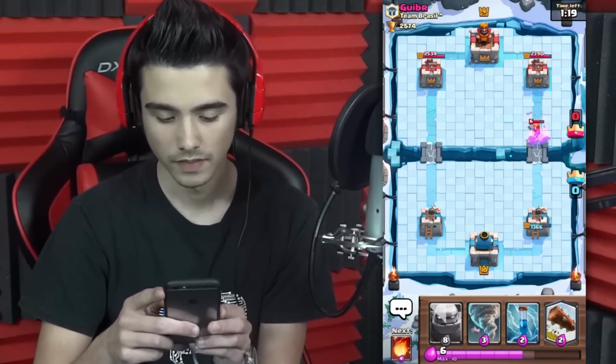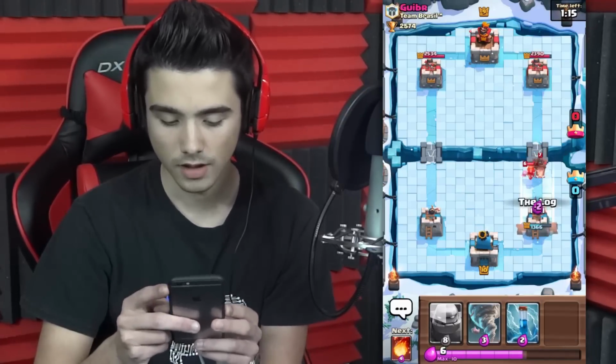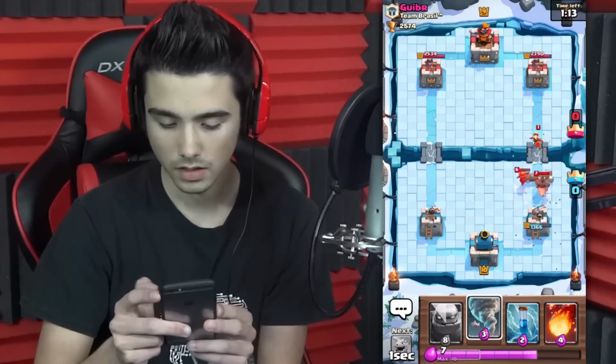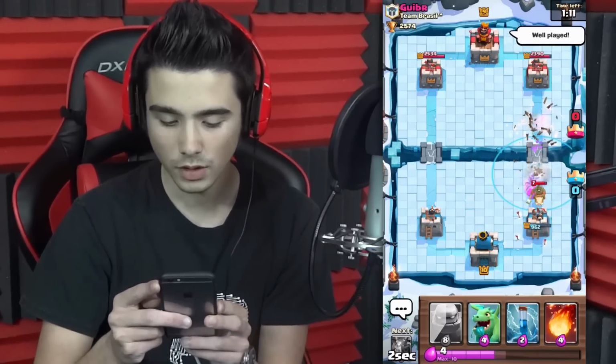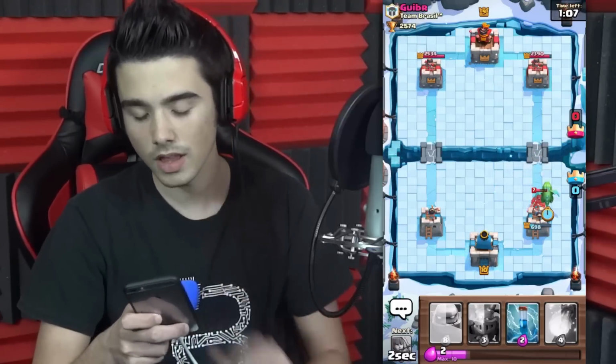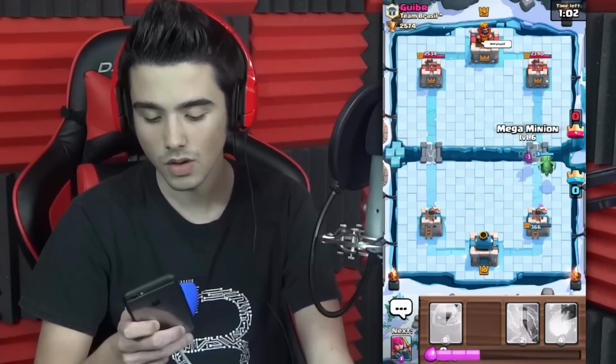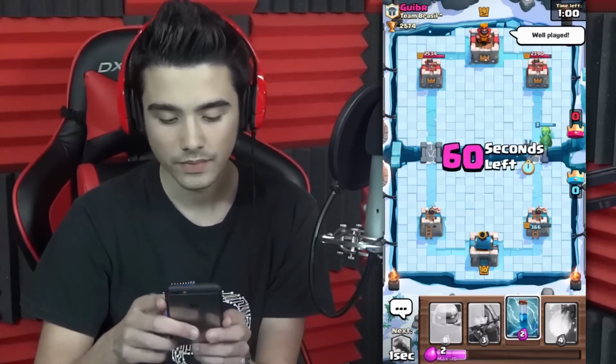All right, so here's Valkyrie. He put it down. Going to be logging this up. Let's see if I can do something with the tornado. As you can see, I am pulling it back, and meanwhile, he cannot attack the building. So we definitely just saved our tower with that. I think it is pretty nice. Well played. Thank you, sir.